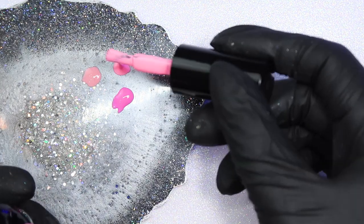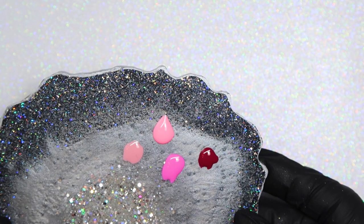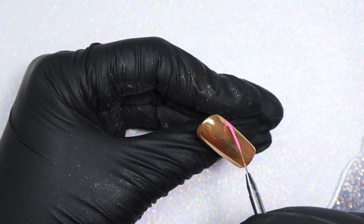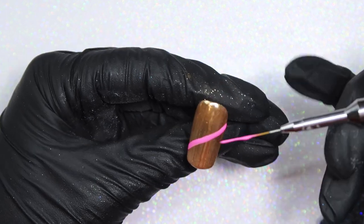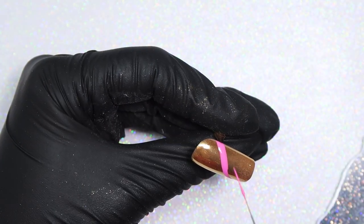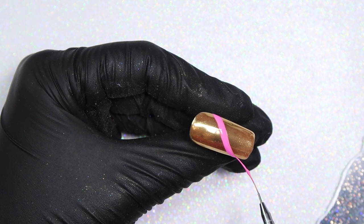I'm getting a color palette going on my little palette here just to see what colors I wanted to use, and I ended up going with those lighter hot pink shades. Now I'm using my striping brush and I'm going to start painting those lines — those stripes — on the nail. I have a little bit of a curve going because they're like candy cane stripes. Making sure whatever top coat you used, you've cleansed that tacky layer if applicable, or used a no-wipe top coat with no tacky layer.